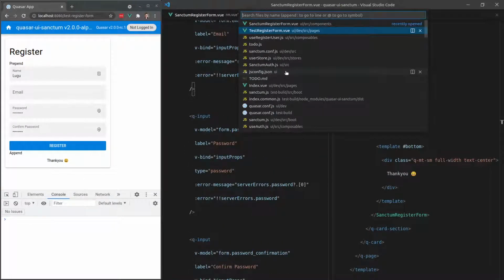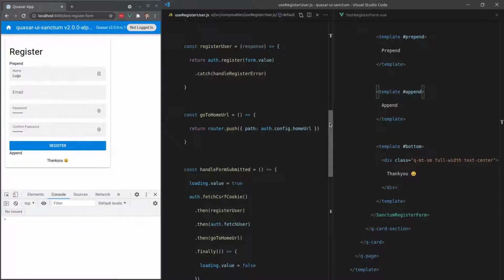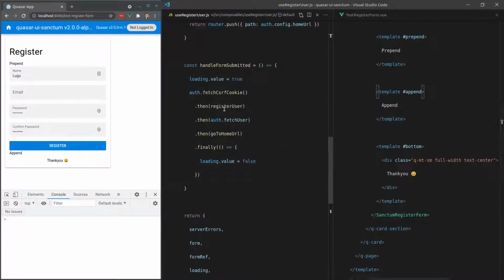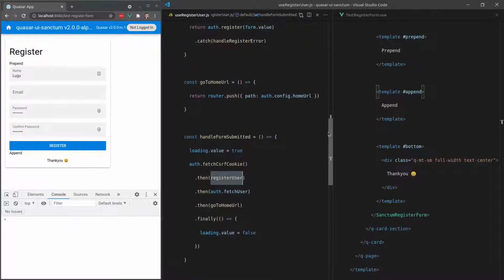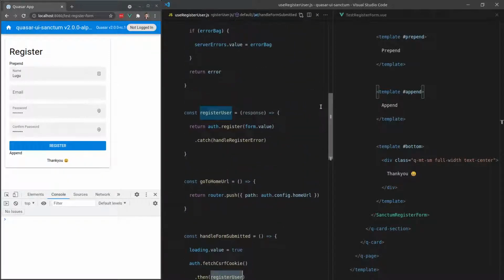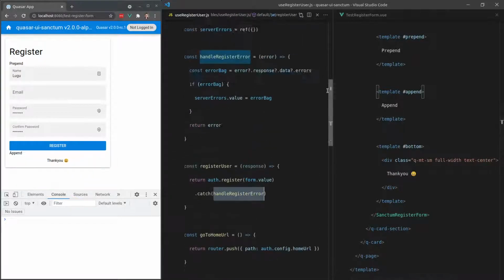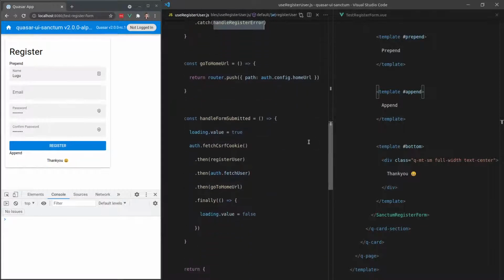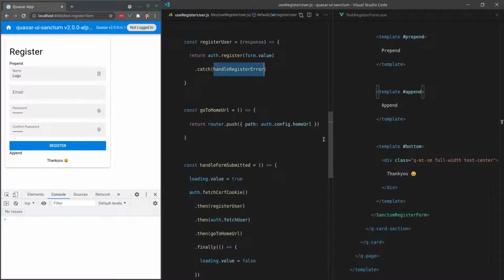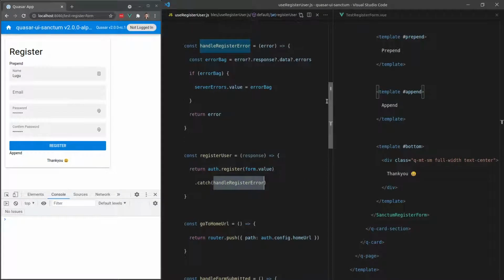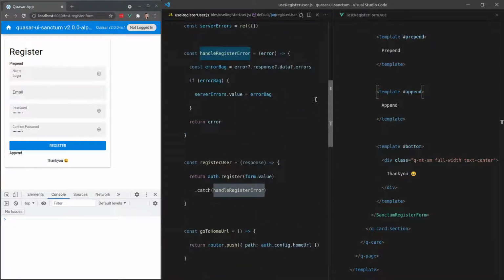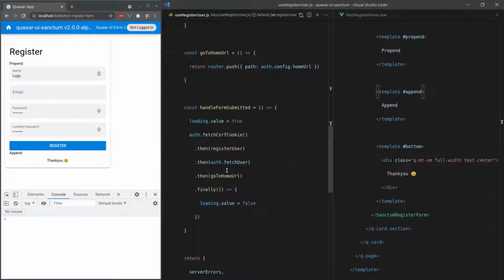So let's come to... By the way, I've just thought about why I might be fetching the user. So we're saying register the user, then fetch the user. So we're obviously not catching any errors here. Auth.register catch, handle register. Yeah, okay. So then once that's caught, does that mean that this is not going to get caught until the end?